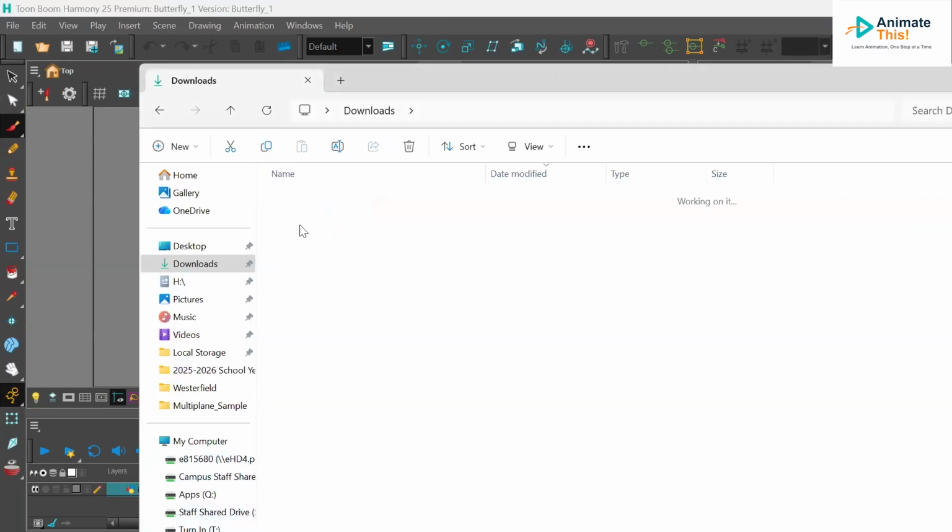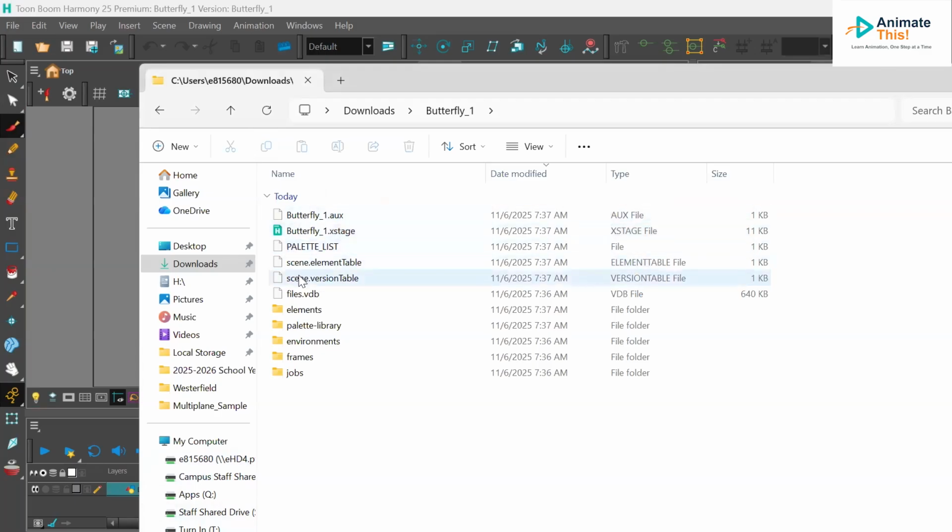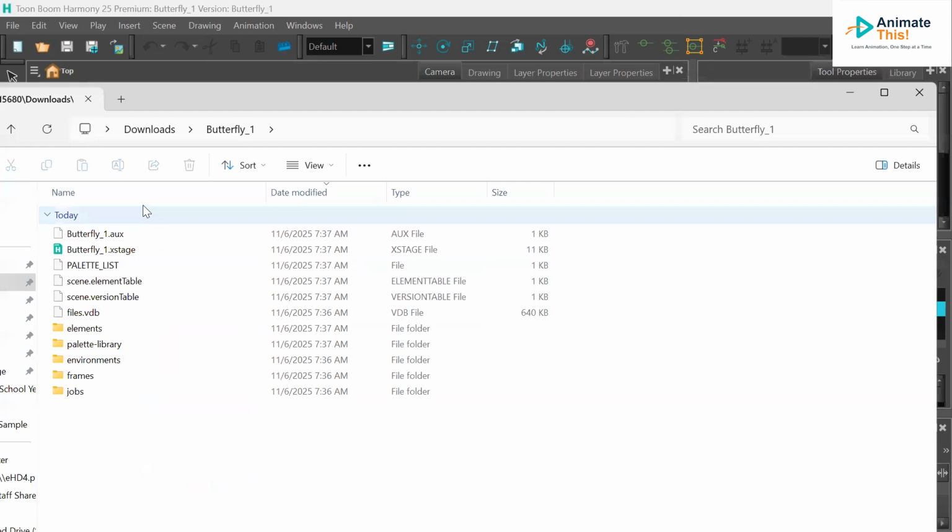If I go back into this folder, now that I have actually saved my file, it starts to create even more elements that go along with the project. So again, if you share this with anybody, you must give them this entire piece. You can't just give them this XStage file, which is the actual Toon Boom file, because without all these other elements, it'll just come over blank to them.